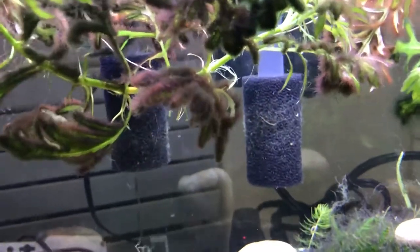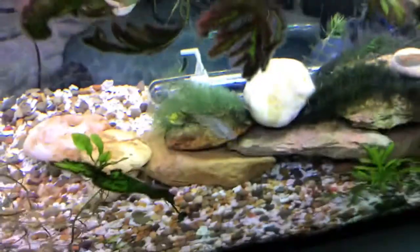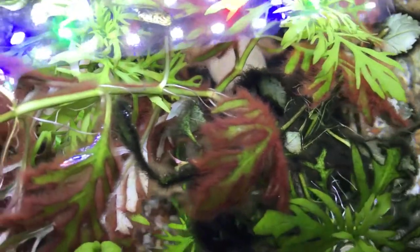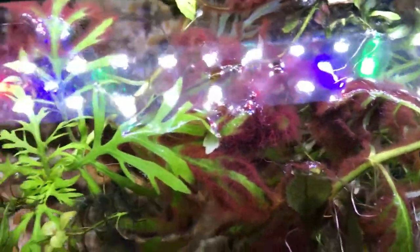All right, guys, so this is 2 days after spraying the algae with the hydrogen peroxide. It is getting more red at the areas that were sprayed. You can just tell right there. I mean, that's pretty red right there. So it seems like the area that was affected is getting more red. So whether this eventually falls off or not, we'll see.